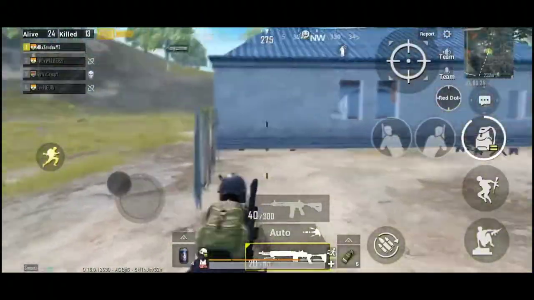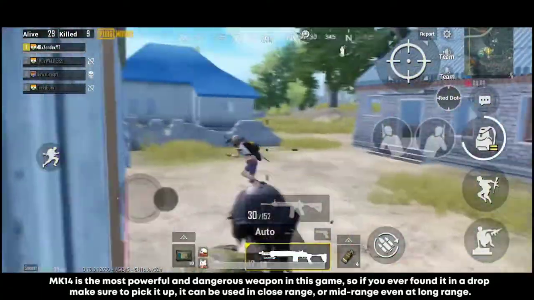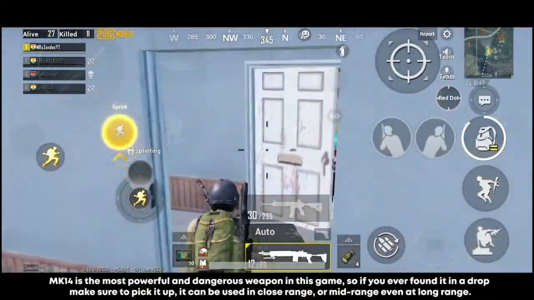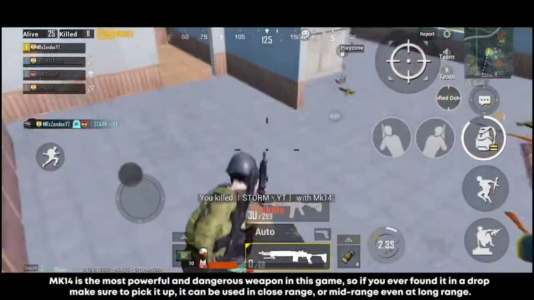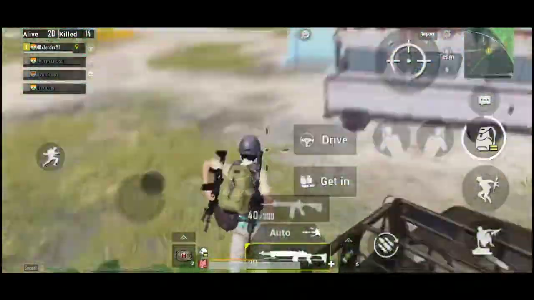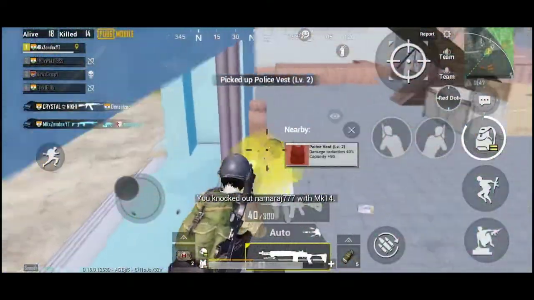Tip number 8. MK14 is the most powerful and dangerous weapon in this game, so if you ever find it in a drop, make sure to pick it up. It can be used in close range, mid range, even at long range. You can literally wipe out squads with this gun, but this weapon has the highest damage of any fully automatic weapon, so it will have higher recoil. Learn how to handle this weapon in close range.